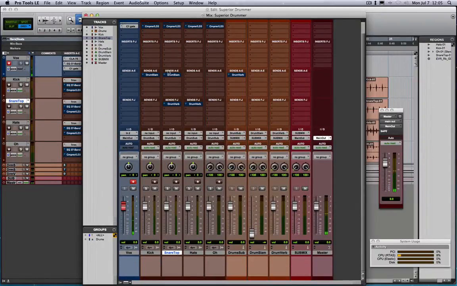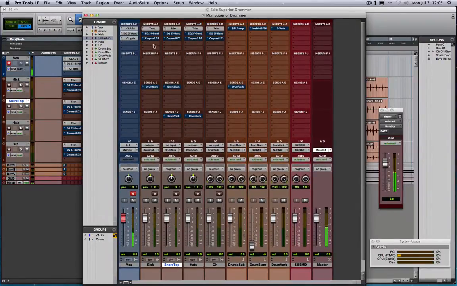Now you can have EQ first or compression first. It's up to you. It depends on your sounds, on your overall mixing. One thing does affect the other, but in a good way. There's no right or wrong, first compressor or first EQ. It's up to you. And I'm starting with EQ first. Let's check out the compression.